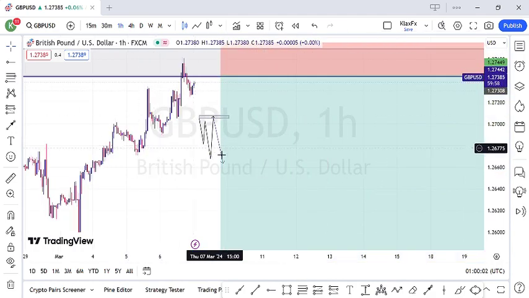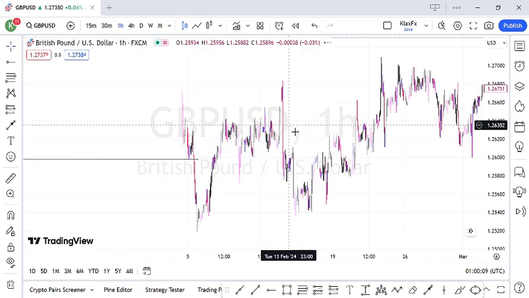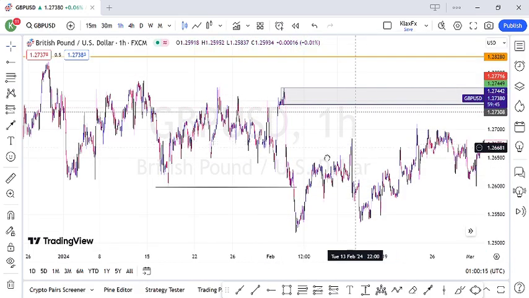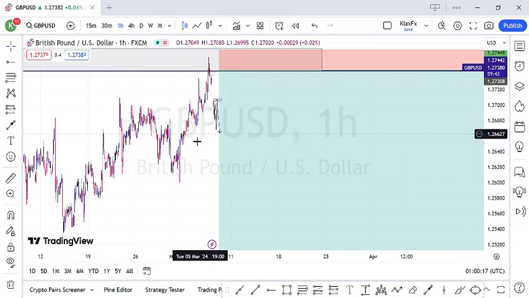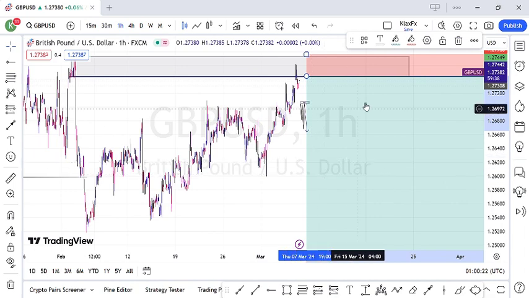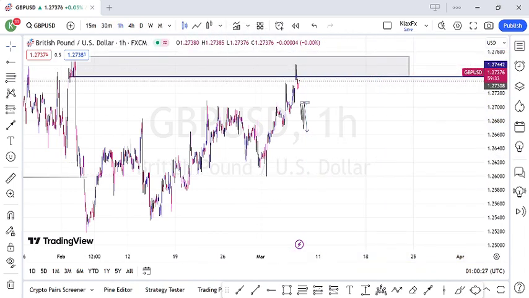Let's even assume you intend to enter from this point. You'll be risking above the range. Am I correct? Let me check. Okay, so above this range, this is where I have my trade setup. Something like this. But let me just delete this one and input another one so I can get it correctly.